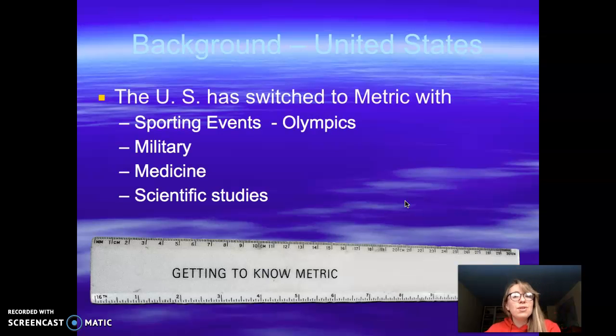So we do, in the US, as I was saying, use the metric system for sporting events, for the military, medicine, science, all of those kinds of things. We use the metric system. And that's great because the metric system is way easier. I don't know who decided that there should be 5,280 feet in a mile, but that's not a very easy number to remember. On the contrary, in the metric system, you have 1,000 meters in a kilometer, and it's really easy to remember because all of these things go by tens, hundreds, thousands, as opposed to kind of random numbers like 12 inches in a foot.